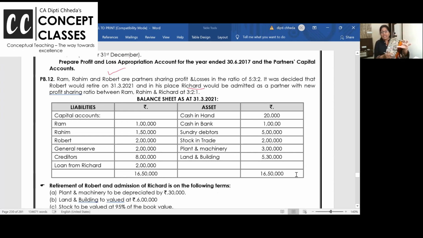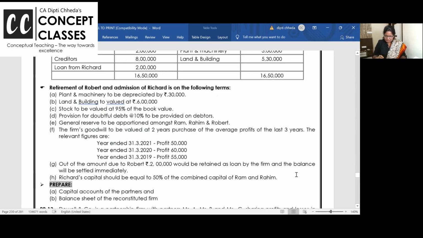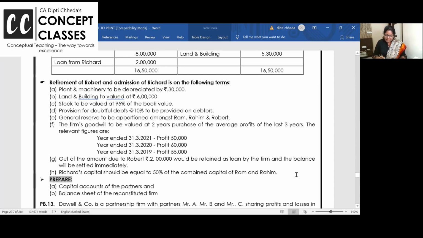Revaluation account. In the earlier problem it was revaluation account and capital. So what was missing? Balance sheet. So don't worry ma'am, सब accounts भी बनाओ, journal entries इतना सब नहीं पूछेंगे आपको. Revaluations are there, but you don't have to prepare the account. So one way is to write the journal entries in the working and all. पर better ठीक है, अगर है तो बना सकते हैं. Working note में छोटा सा rough में you can make the revaluation account, वही easy रहेगा.